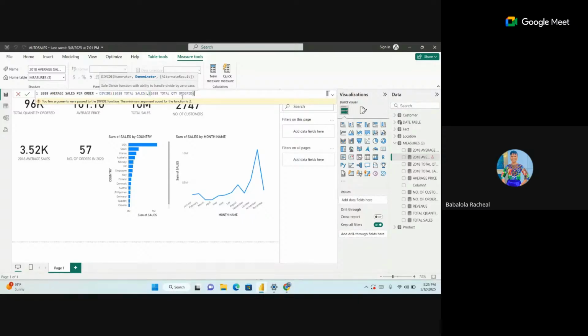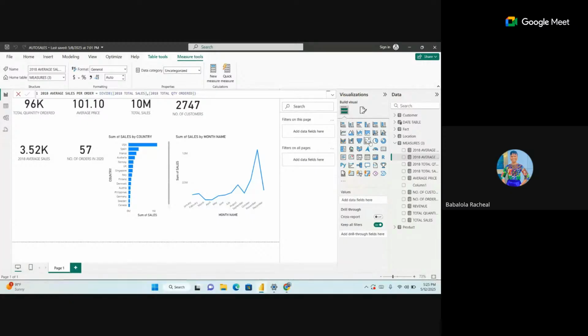Let's see. Yeah. Okay, so let's close our bracket and press enter. So that's how we do it. We want to use the divide function. So I think we've not done the 2018 total sales that we did earlier. We now have to put the formula, the formula we use to get the total sales for 2018. You put it there, then put comma, you put the formula again. Do you understand? So enter.